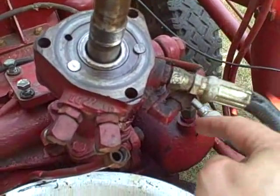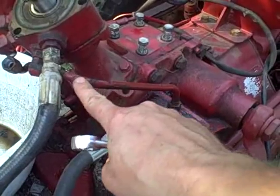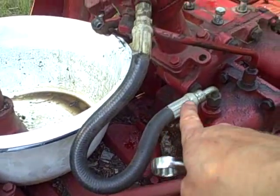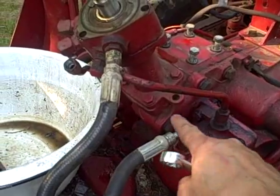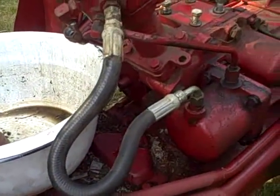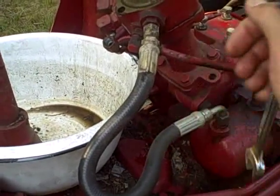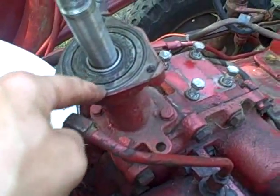I'm going to drop off these two lines that go to the piston. This line here appears to be original — it's a rigid line going down to the piston. There was probably another rigid line here originally, but at some point it was replaced with a short hydraulic hose, and they didn't even bother putting on a 90-degree fitting. That created a big bow that prevents you from putting the battery down there, which is where the battery is supposed to go. I might want to correct that, but for now I'm just removing it.